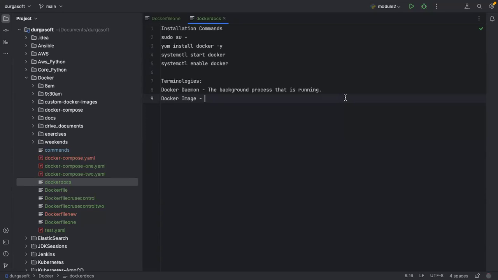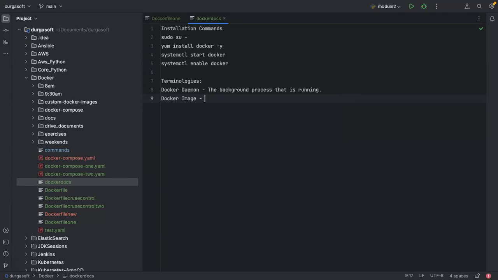So that is a binary. Here also, our Docker image is a kind of binary where our application is present. The application along with its dependencies, all the application-related things, are present inside the Docker image, but they are not in a running state. The application is not running; it is simply present there inside the Docker image. That's it.